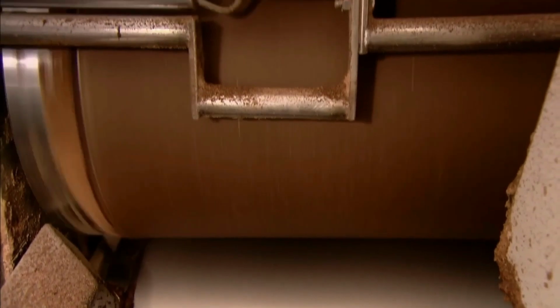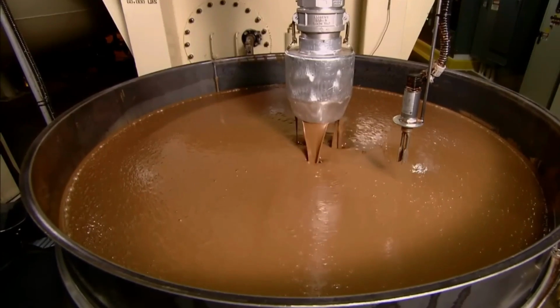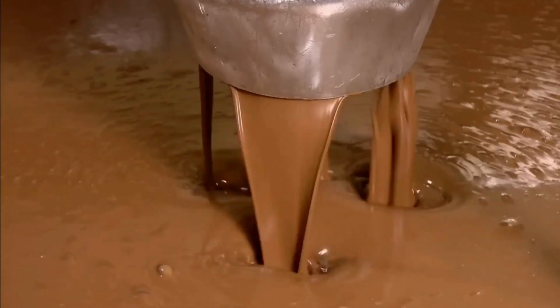First, the mixing stage. This is where chocolate takes on its final personality. Factories blend the cocoa mass with sugar, milk for milk chocolate, and cocoa butter. Cocoa butter is the magic ingredient that makes chocolate smooth and melt in your mouth. The amount of each ingredient changes everything, from dark and bitter to sweet and creamy.